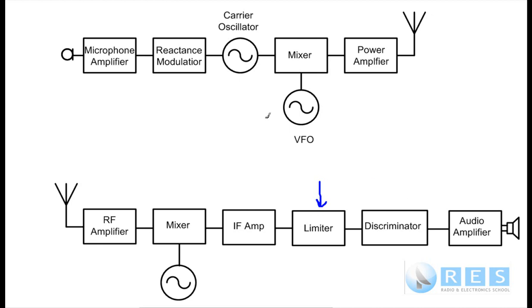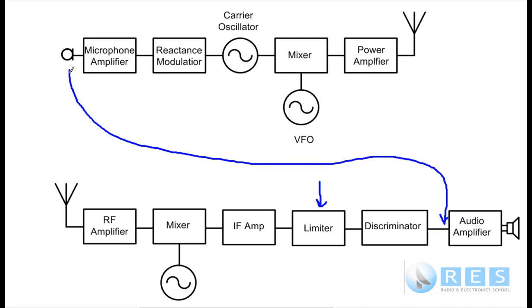Remember, in our transmitter, we were speaking into the microphone and we produced an audio signal which we amplified, so we had changes of voltage. We converted the change in our voice to changes in voltage, and we used those changes in voltage to control the capacitance of a capacitor, which varied the frequency of this oscillator. So the discriminator's job then is to convert changes in frequency back to changes in voltage, and those changes in voltage are the same ones that went into the microphone. So there we've got demodulation.